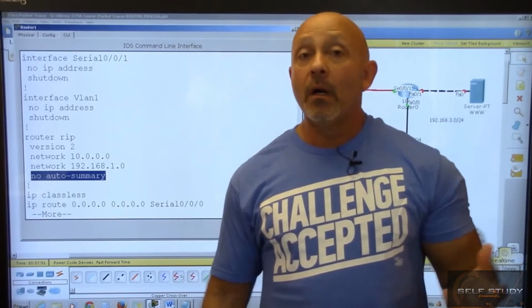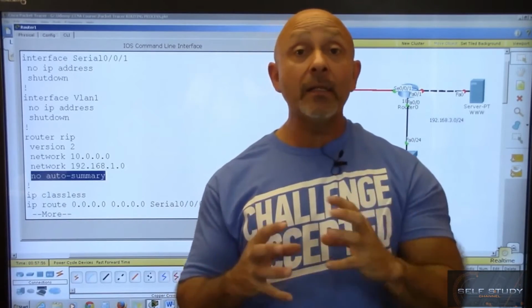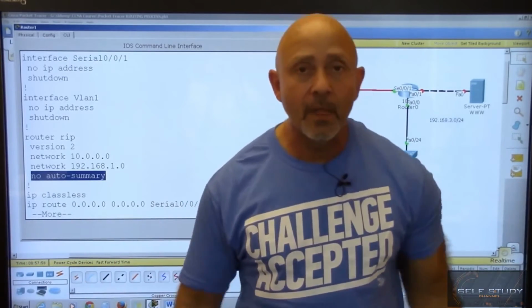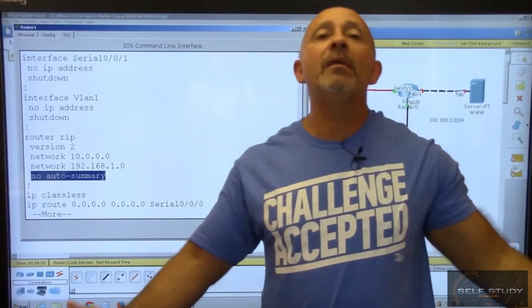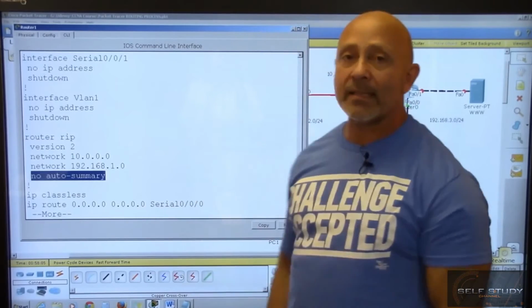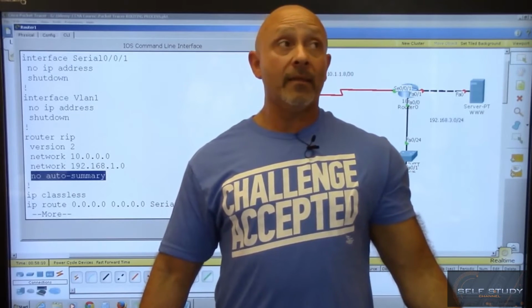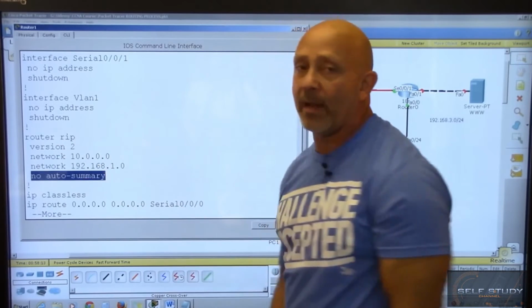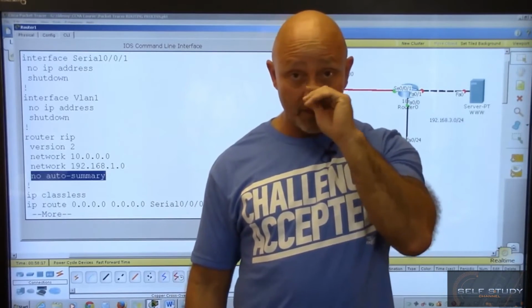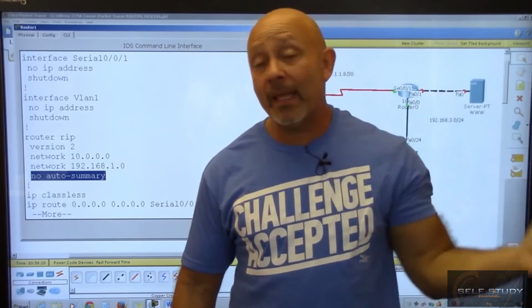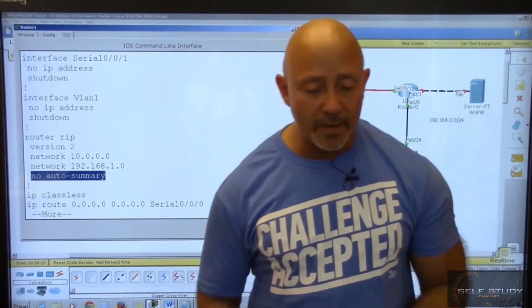All right, where the administrator can get their LANs to talk to each other, but the routers connected to each other can't. What's the problem? And then they show you a routing table because he forgot to put that, because everything is being summarized. Imagine everything being a class A or a class B. I think I said it in the previous lesson. Where do I send the packet if all I see is a big 10.0.0.0 network, but I want to go specifically to this network? The router's like, I don't know where to send you. I'll just send you out this way. So you may get lucky, you may not. So you must put that no auto-summary when using distance vector routing protocols.